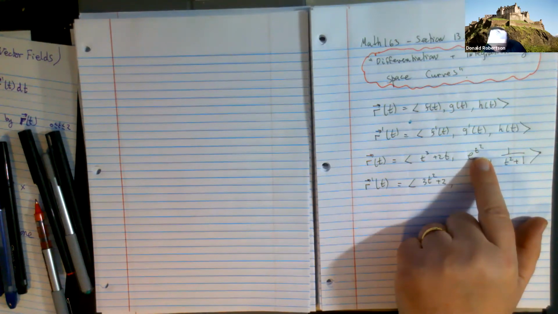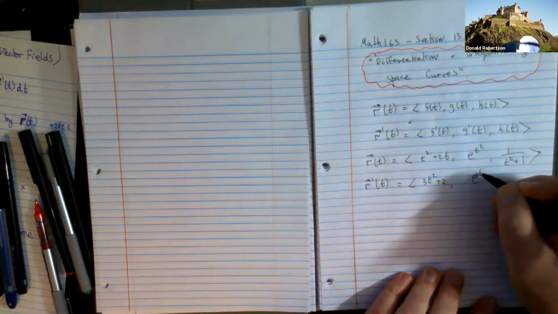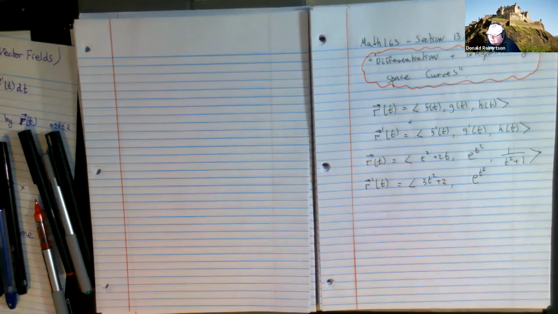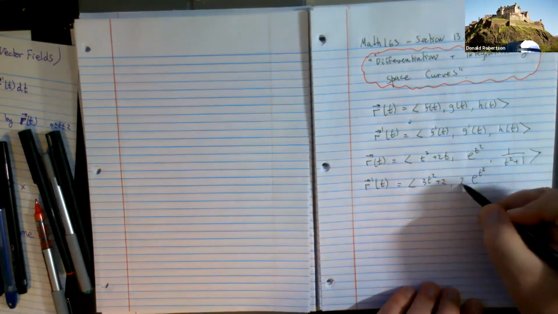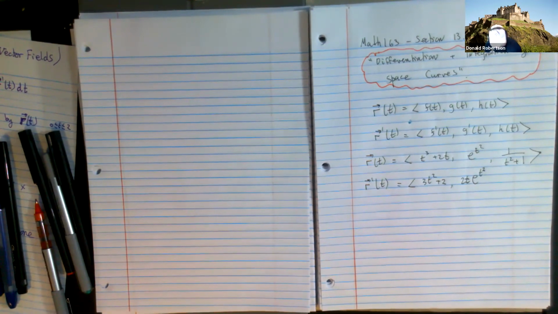This is a chain rule. So you go, the derivative of e to the power of t squared is e to the power of t squared times something. Isn't it times the derivative, in this case, of t squared? So times 2t. That's where that 2t came from, right? It's the derivative of the t squared.